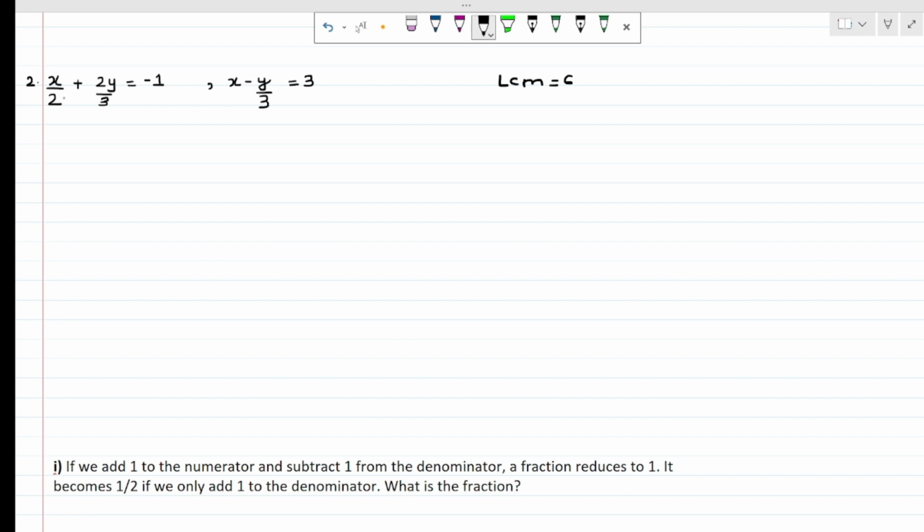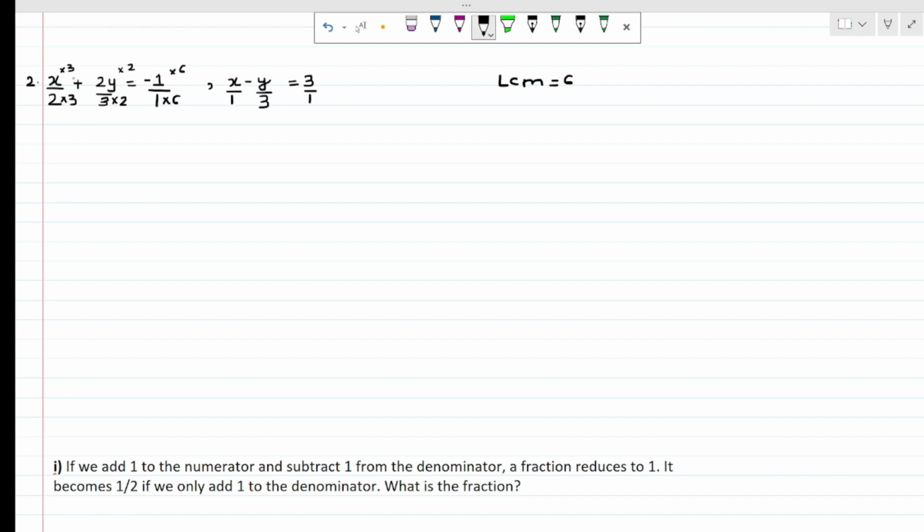So, how can you do so? For making it 6, you need to multiply 2 by 3 and you need to multiply 3 by 2. And here there is no denominator, that means it will be 1. Whenever there is no denominator in your equation, substitute 1 over there. I need to make the whole term 6, so 2 times 3 gives me 6, 3 times 2 gives me 6 and 1 times 6 gives me 6. Whatever I am multiplying in the denominator, I need to do the same in the numerator as well.